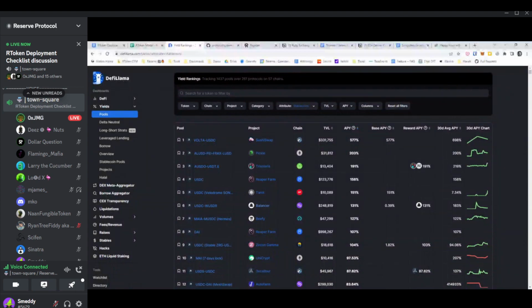I'm not particularly familiar with Volta. I suspect it's, yeah, I don't know enough about it. So knowing what the assets in the pool are, which platform it's on, TVL, APY, these are all important factors. Volta and 577% APY going into an R token, that's not currently on my radar. But if someone in the community has expertise and deep knowledge about Volta and Sushi Swap and wants to build that, that's what the permissionless platform is for.